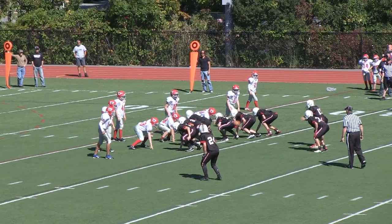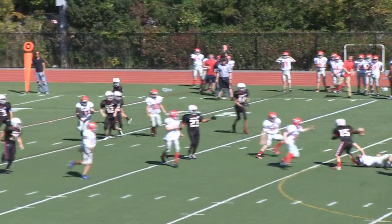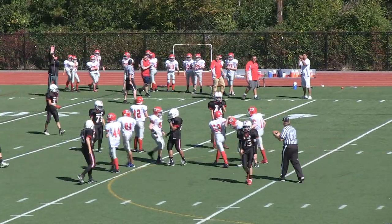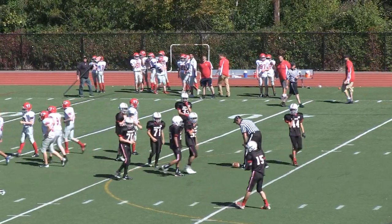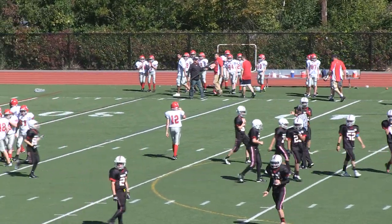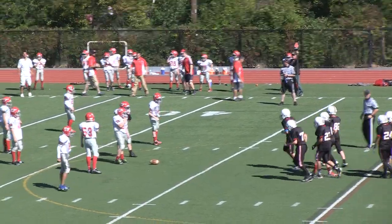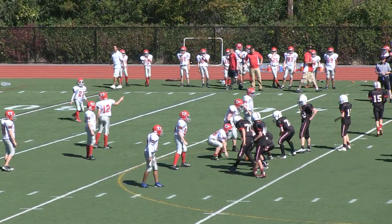It's going to be third and very long here. It's going to be a pass from Harrigan. He's got big pressure on him. Patrick gets wrapped up and pushed way back. So huge pressure from the defensive line, and it's fourth and very long. You're likely to see the Rockets kick on this one. I think Coach Junta is encouraging Patrick to maybe throw that one away instead of taking the loss, but he didn't have too much time to think.